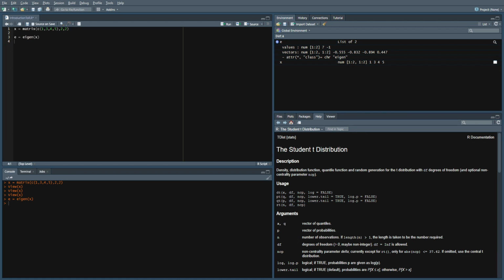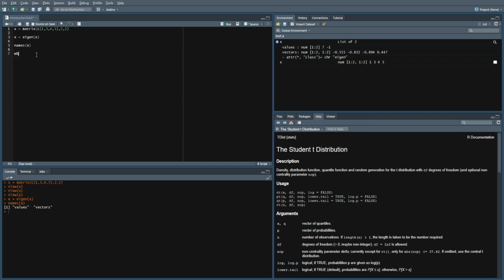Not just eigenvalues, but eigenvectors as well. Let's see if we do names of E to see what we get. So we get values and vectors. So the first are eigenvalues and the second are eigenvectors.